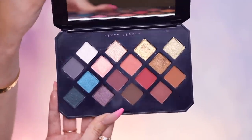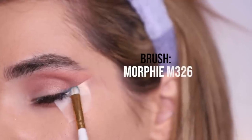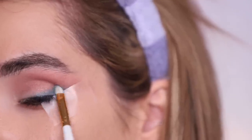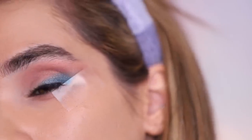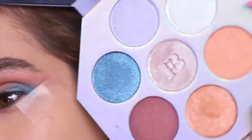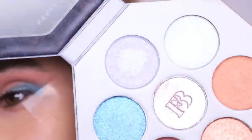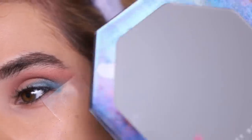I really like this blending brush. It's super soft and kind of squished flat, so it fits really nicely in the groove of the crease. Let's play with a little bit of color — we'll use the blue shade called Evil Genie, focused on the outer corner close to the lower lash line, creating a smoky blue wing blended up and into the crease. Now for the lid, I want to try one of the highlights from the new Kilowatt Foil palette — they're so gorgeous. We'll go in with the middle shade called Stone Cold. All the palettes have really large practical mirrors, which is amazing.